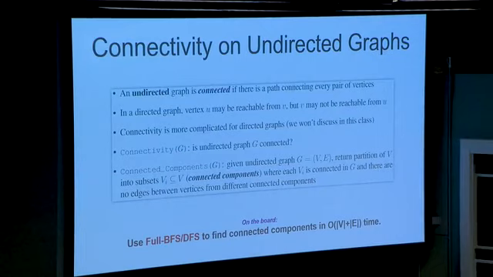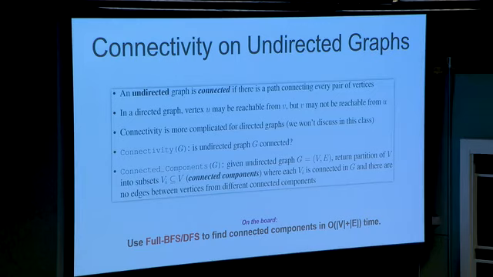A graph is connected if there's a path getting from every vertex to every other vertex. Now connectivity in a directed graph is kind of a weird object. For instance, think of a directed graph with just two edges, and one edge goes from U to V. Then I can get from V to U, but not vice versa. That's kind of a weird notion. So here in 6.006, we'll mostly worry about connectivity only for undirected graphs because the vertices just basically come in big connected clumps. The more technical term for a big connected clump is a connected component.